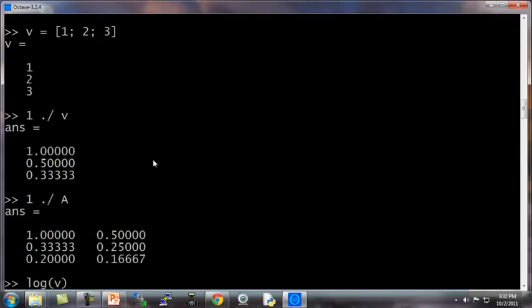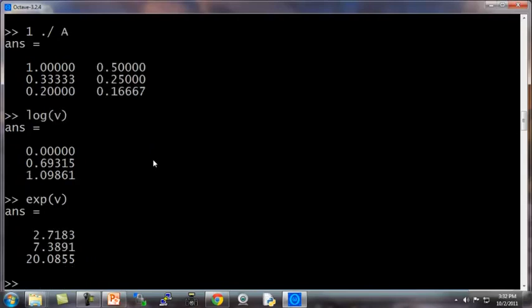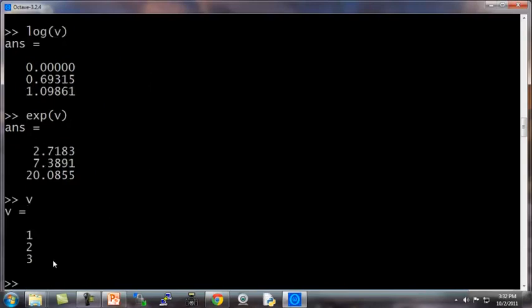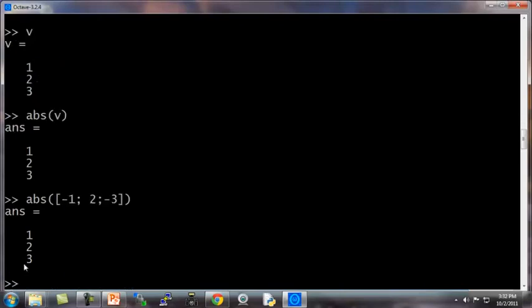You can also do things like log V. This is an element-wise logarithm of the elements of V. E to the V is base E exponentiation of V's elements. So this is E, E squared, E cubed, because this was V. And I can also do abs V to take the element-wise absolute value of V. So here, V was all positive, but if we did abs of, say, minus 1, 2, minus 3, the element-wise absolute value gives me back these non-negative values.